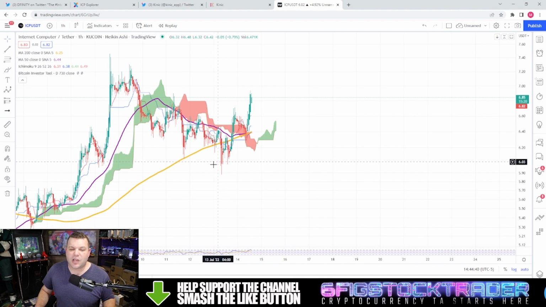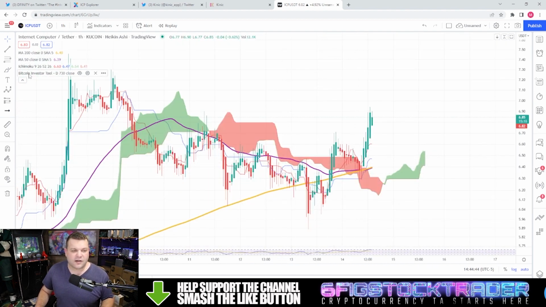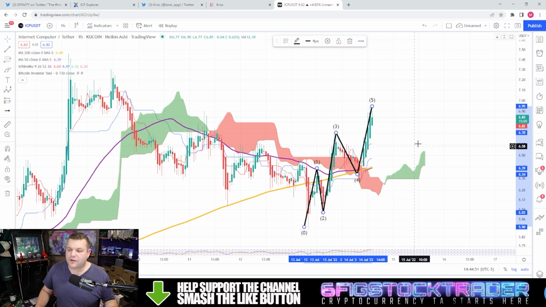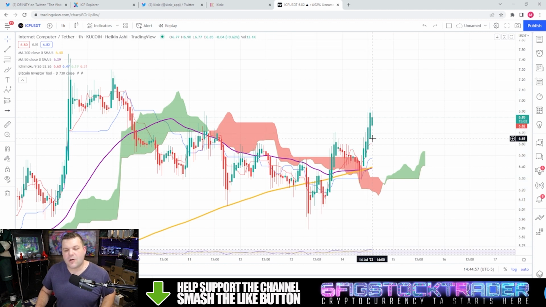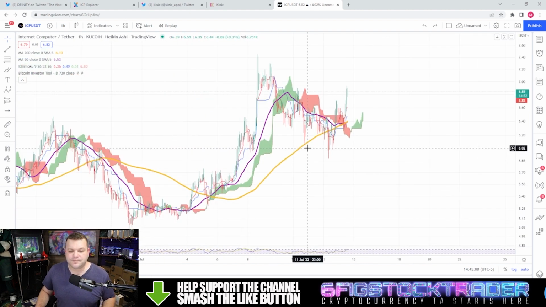And I think that we might be getting a little Elliott wave theory right here, and so we might be seeing something like this play out. And then I'd be looking for a little ABCD or ABC corrective pattern to follow this. Or I might be looking for a little Elliott wave theory, something like this, to signal maybe a greater move up towards the $7-ish area.